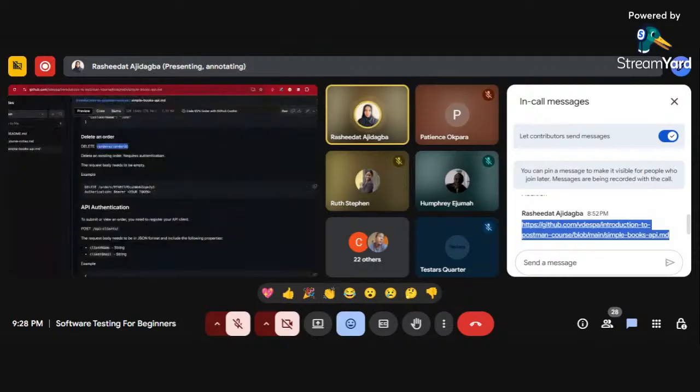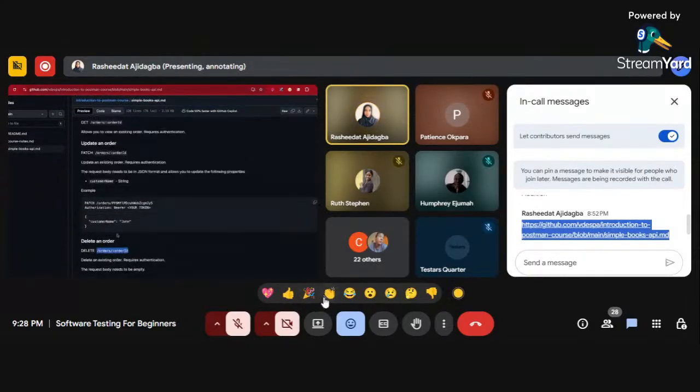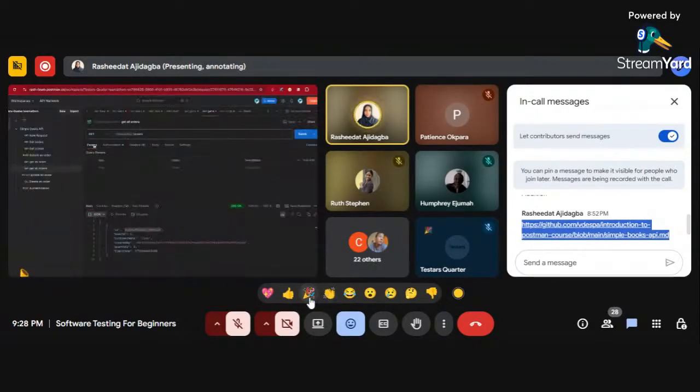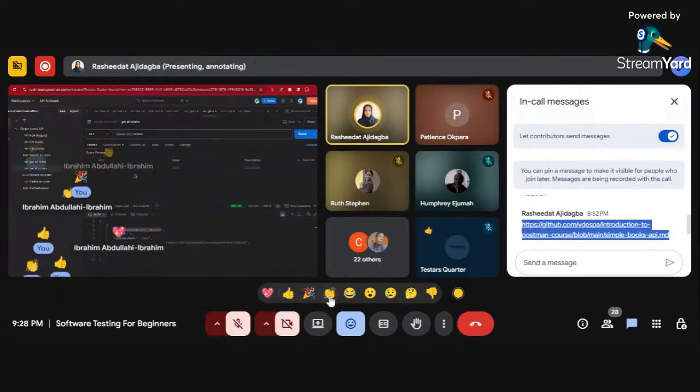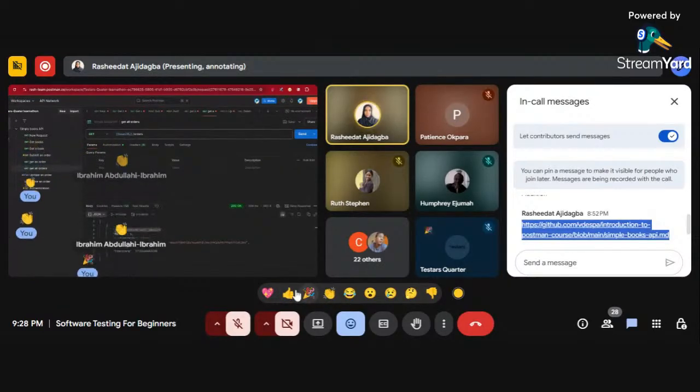So I think we are done with all the requests, and this is just the basics of using Postman to validate requests and responses. This is just the starting point.